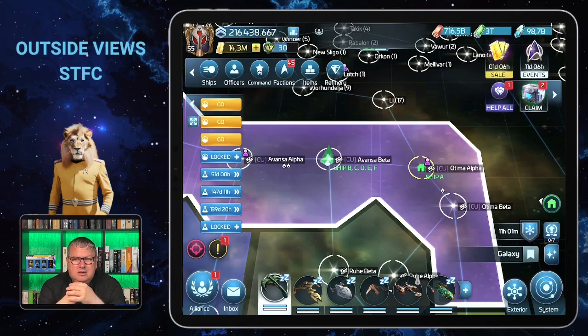But I hope I could give our newest players a little insight in the warp basics, and especially the cancellation, because that is something you really would want to know if you are clicking a system far out and that's the wrong system where you didn't want to go, or you pick the wrong ship. That often happens to me as well, that you have the wrong ship that you send to that system. You want to cancel that, and now you know how to do that.